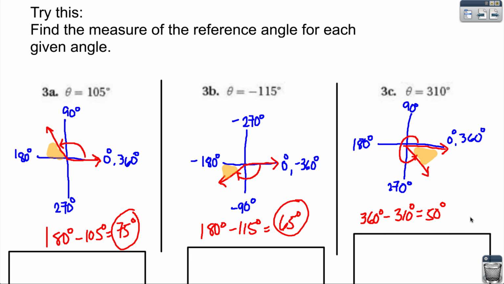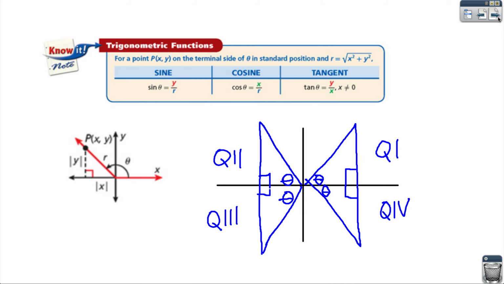So hopefully we're addressing some questions you have. How do you know when to end? How do you know if I'm using 180 or 360 degrees? You really need to look at a visual if that helps you, or you need to think of your values, your measures. Is it closer to 180 or is it closer to 360? At the same time, you also need to take note: reference angles need to be positive and need to be acute measurements. All right, let's go forward.